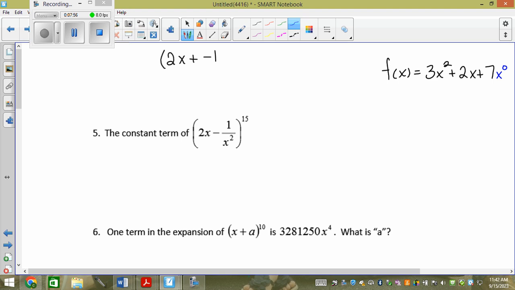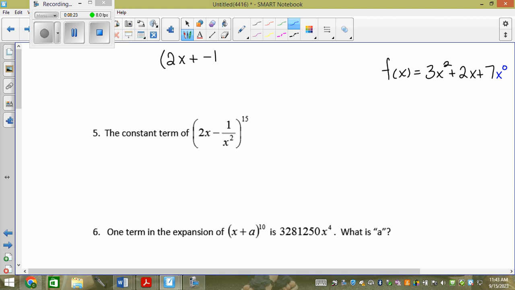Do you remember that if we want to move something from a denominator to a numerator, what happens to the exponent? You flip the sign. Yes. So if I am moving a positive x squared from the denominator up, it's going to become x to the negative 2. If it was x to the negative 2, and I moved it to the numerator, it would be x to the positive 2. It just changes the sign of it. That's all that you get taught in grade 10.